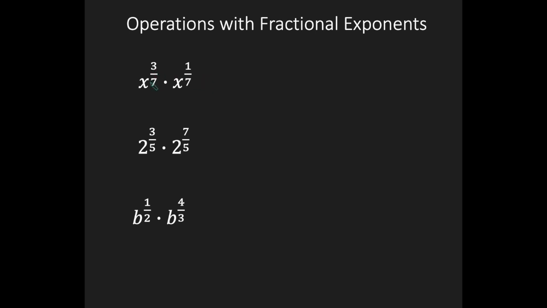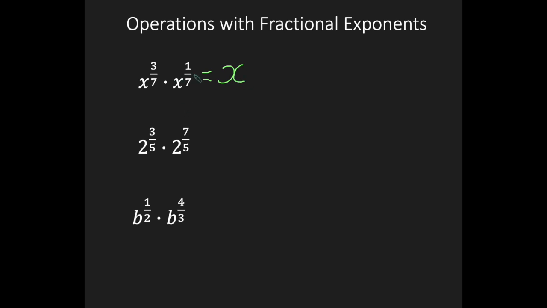Now our first example, we have x raised to the 3 over 7 and I'm multiplying by x raised to the 1 over 7. Now from the laws of exponents, because that's what we're going to use to simplify this, the laws of exponents state that if your bases match, you keep your base and you add your exponents.